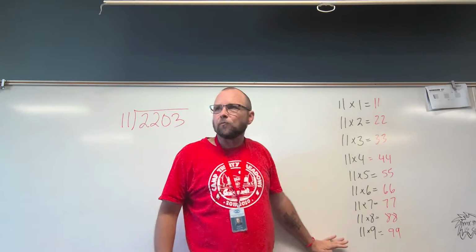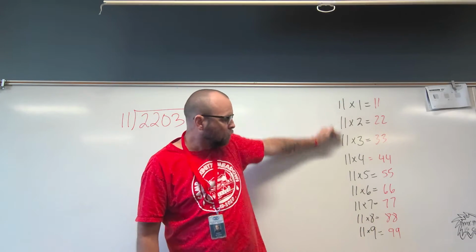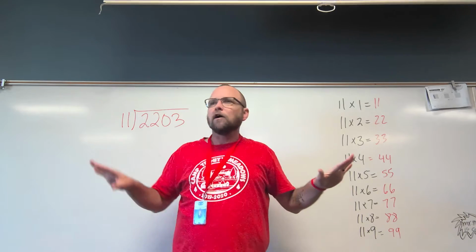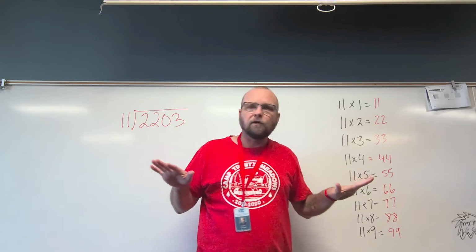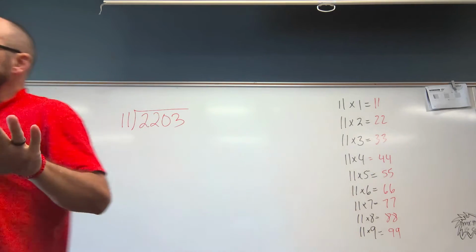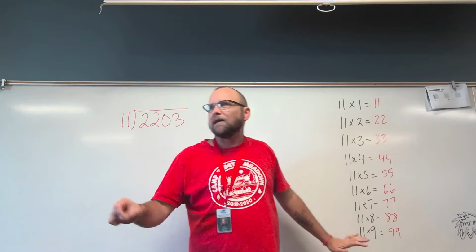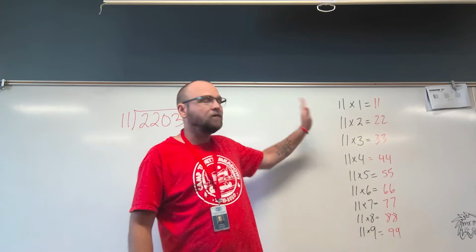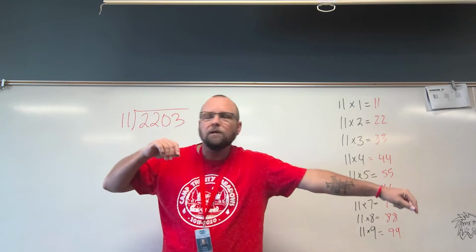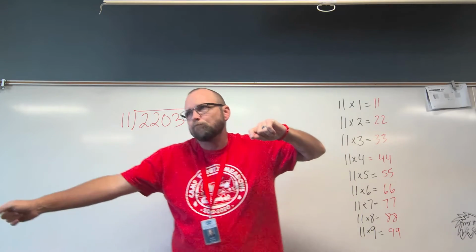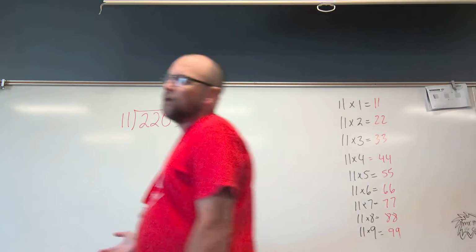So once I've listed all the multiples, even if it's 43 or 57, it doesn't matter. If you list those multiples, then all the hard work's done. You can do all the hard work at one time, and then you're done with it. You don't have to worry about it. And when I'm doing several division problems, I keep this hard work. I wouldn't write it down on a dry erase board and erase it, because maybe I'll have another problem with the same divisor. I'm just saying, people, this works. Yes, it takes more effort, but getting things right is worth the effort.